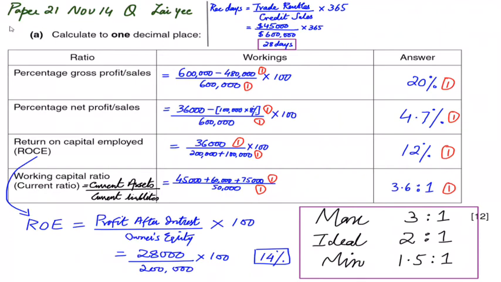Now the question arises whether receivable days should be less or whether it should be more. Now there are two things to consider in this. One is liquidity of the business and one is profitability of the business. So basically this is a liquidity ratio, receivable days or payable days. So we are more concerned with liquidity when calculating receivable days. So receivable days should be less as we are talking about liquidity. If the receivable days is more, if the customers take more time to pay us the money that they owe us, then we will be having some liquidity problems.